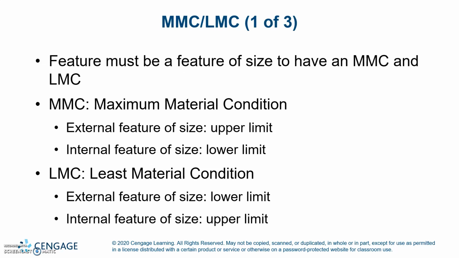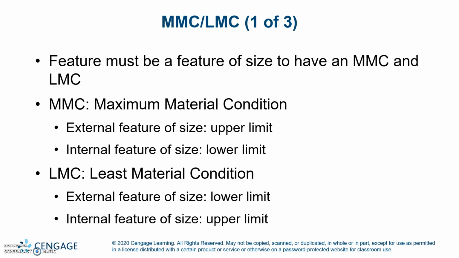Alright, MMC/LMC. A feature must be a feature of size to have an MMC and LMC. MMC is maximum material condition. External feature of size, upper limit. Internal feature of size, lower limit. LMC is least material condition, and external feature of size is lower limit, and internal feature of size is upper limit.